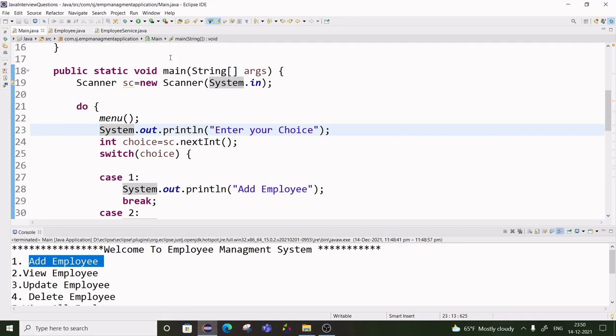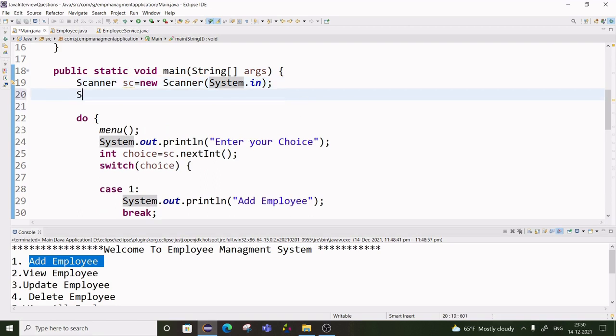Okay, so to call this method, first we have to create the object of this employee service class, so that through that object we can call the method. So inside this main we will create the object for this employee service class. EmployeeService service is equal to new EmployeeService.